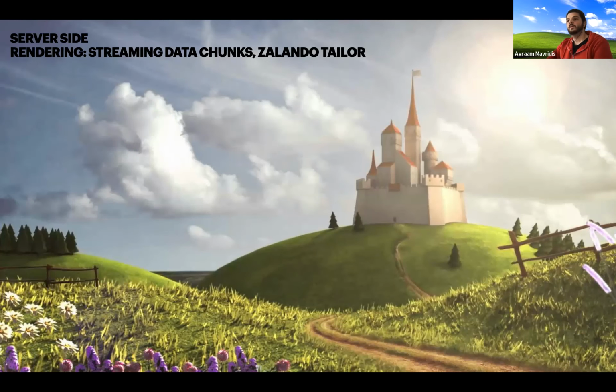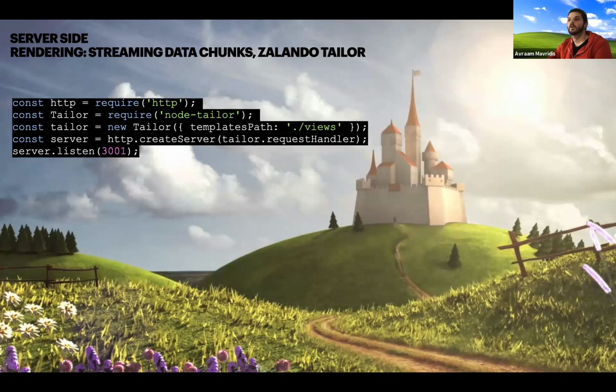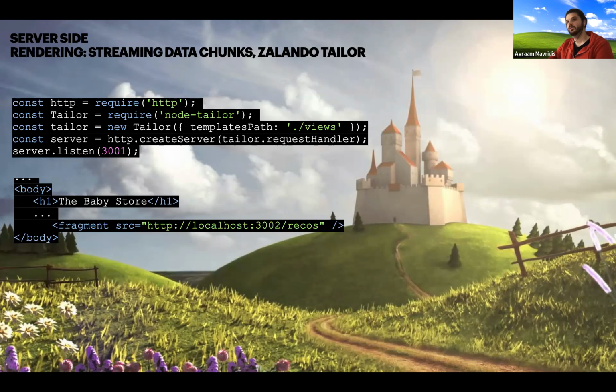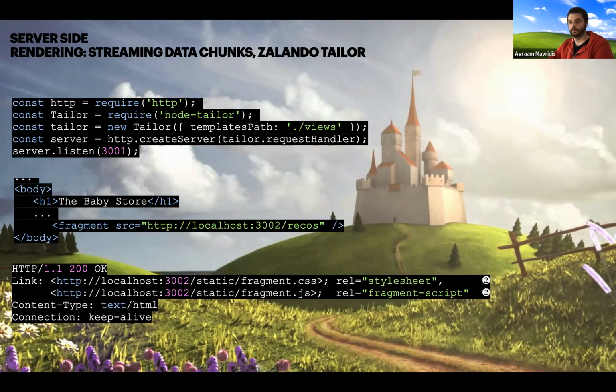So how does it look? Yeah, it's a node server or package that can be used with many servers like Express. You define the views, you define the fragments, and then what they did is you can include styles and JavaScript in the headers of the responses, so they can even check that, okay, we already have loaded this asset, don't load it again.